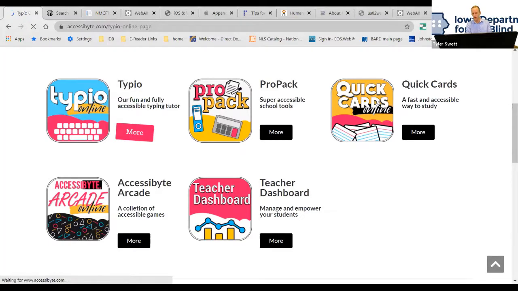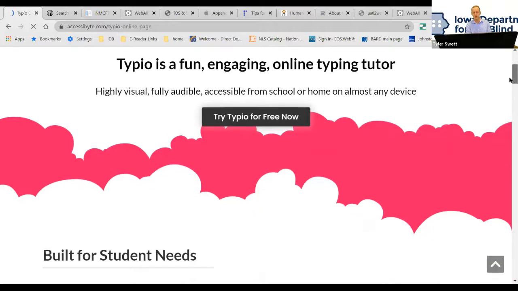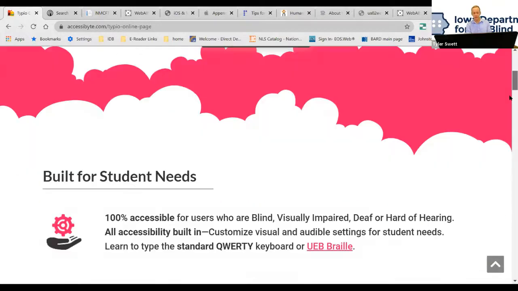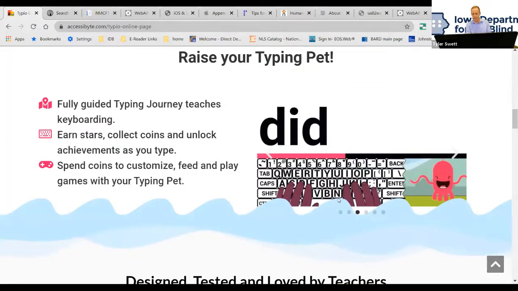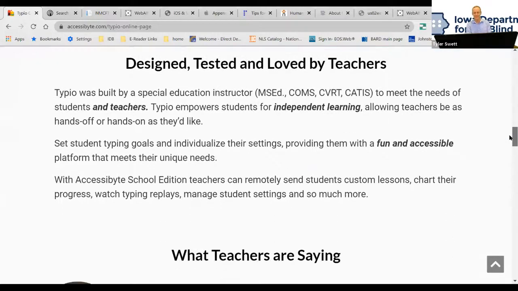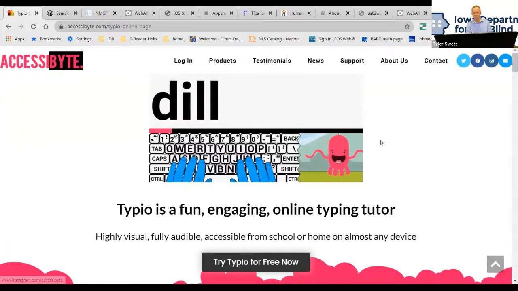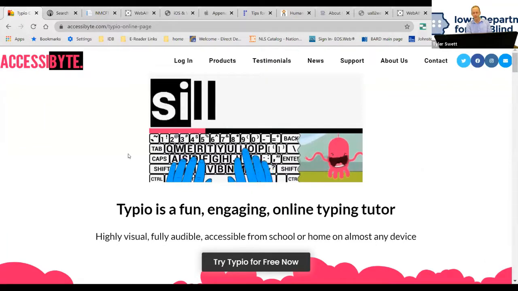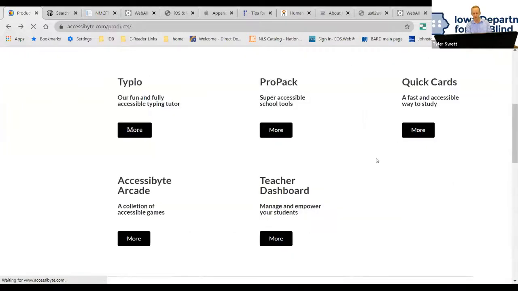What this does a really good job of is making it engaging and fun. When we look at, I'm trying to see if they had a screenshot. Yeah, a lot of it is built like a normal keyboard and this little monster, and you feed him throughout the things. There are a lot of different skills that go along with it, and I think the program's built in a really nice and manageable way for younger students.